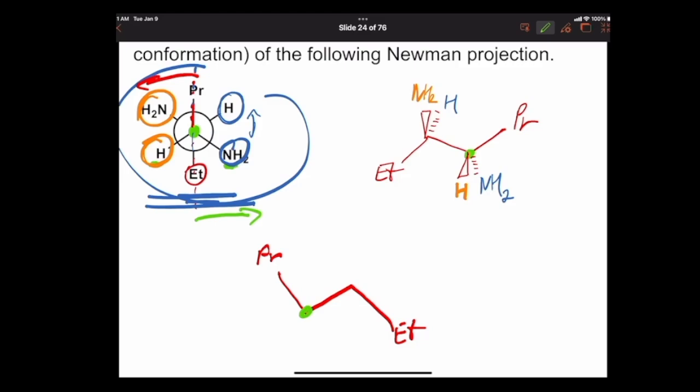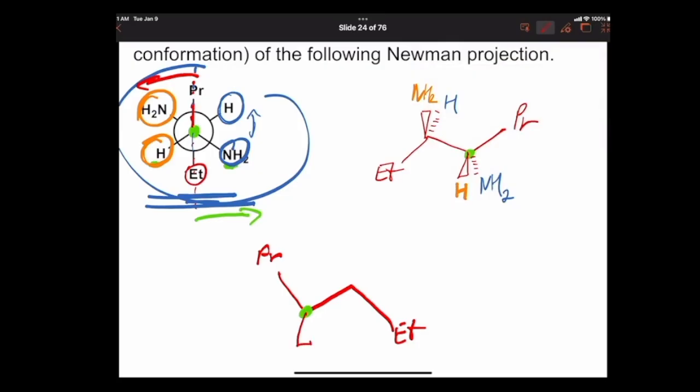Notice that the structure here only starts to take shape once you've made a decision. I'm going to move to the right. I'm going to put one group down. As soon as the propyl's in place, everything else starts to click into place after that. Once I've defined where the propyl is, the ethyl must be over here to this perspective. The one I was looking at the front, the one here in green, is now over to my left. All right, so let's fill it out.